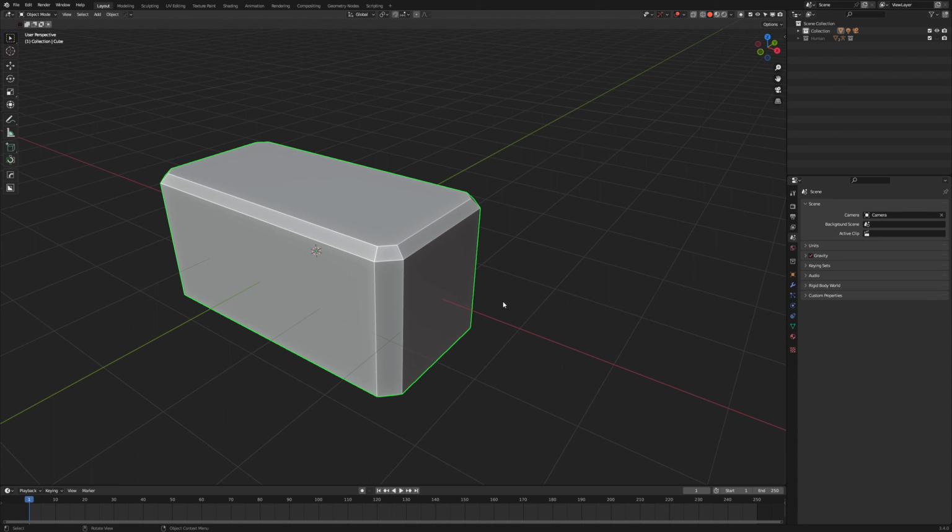So again, we'll do Shift Q to bring up the random flow menu. And the two options that we're going to use to add detail to this model is the random loop extrude and the random panels. The difference between these two is that the random loop extrude is going to add layers of detail with lots of depth and more randomness, whereas the random panels, if you just imagine this flat surface here, are going to add more like metal panel detail with cuts on the surface, but it's going to feel flatter.